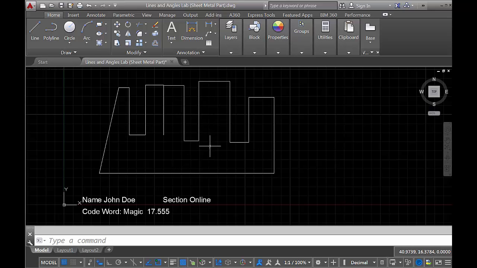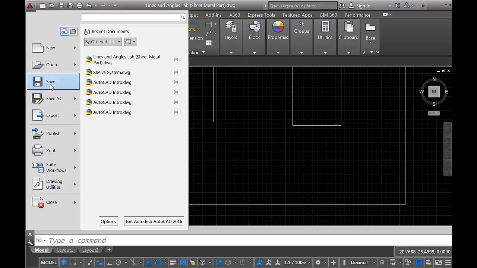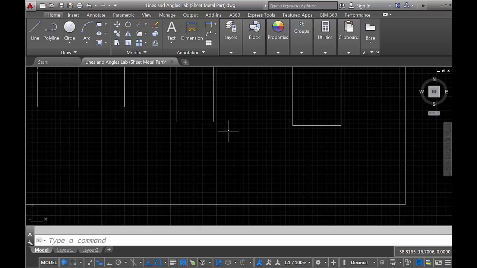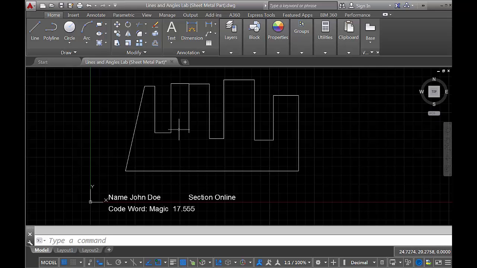Now, one last thing I want to show you before you turn this in, and that is that if you are zoomed in very close like this and you push print, or you go to save it, it will save it exactly where you have it shown there. In other words, if you push print on this, it will show you a picture that looks like this blackened area with some lines. If you zoom out a little with the roller wheel, you can see the whole picture and your text down below. This is what you'll want to turn in, something like this.